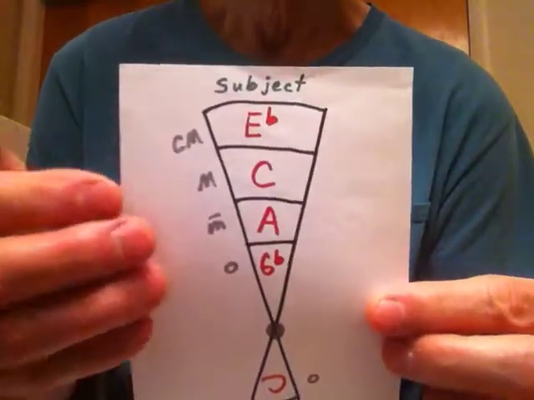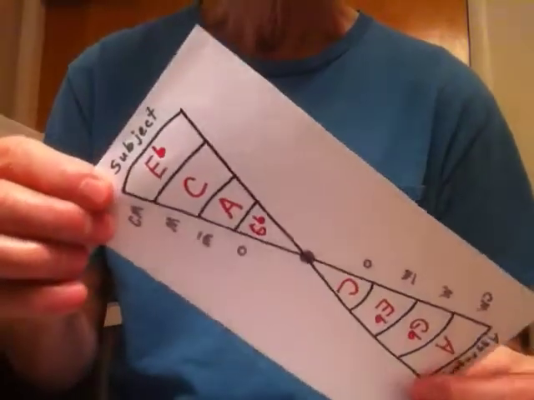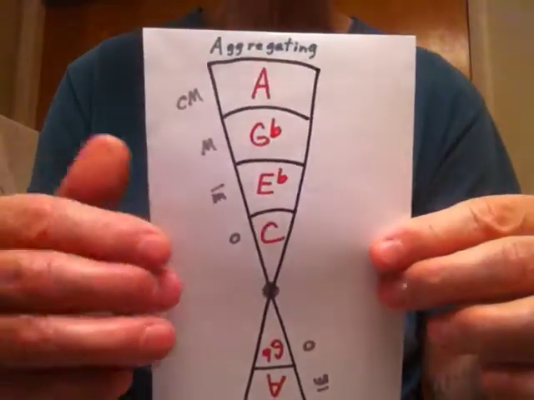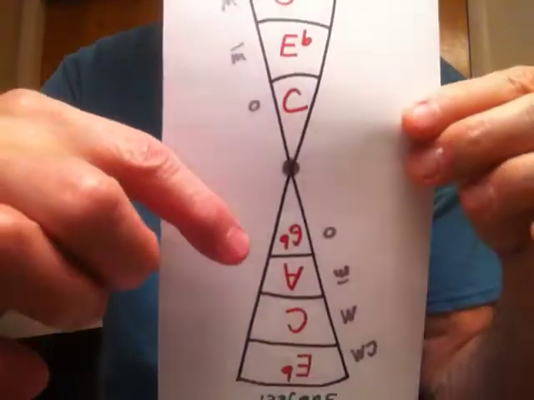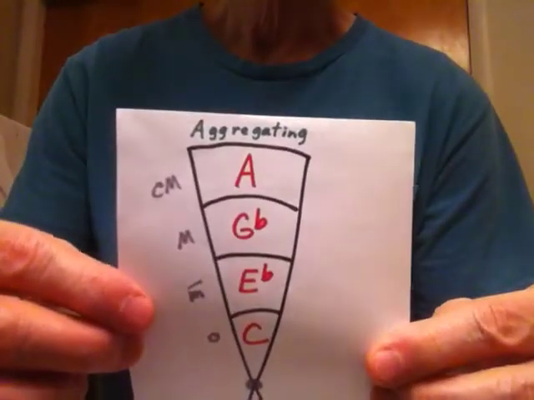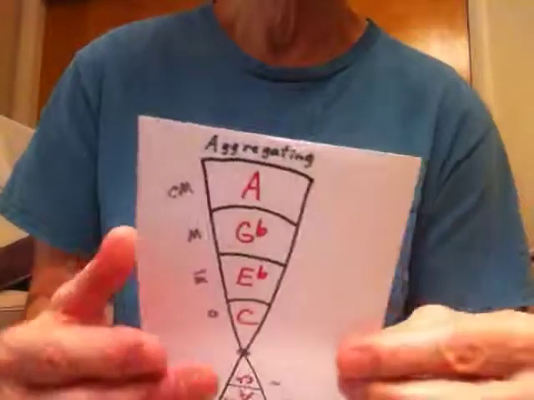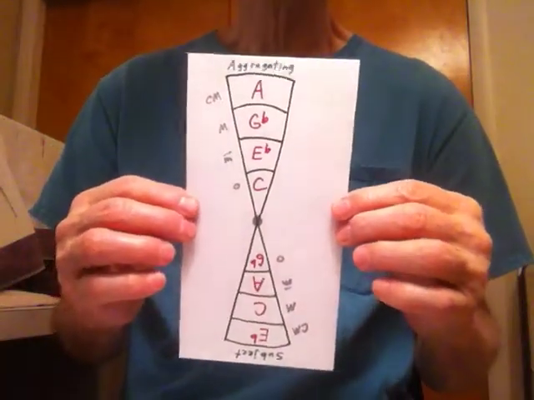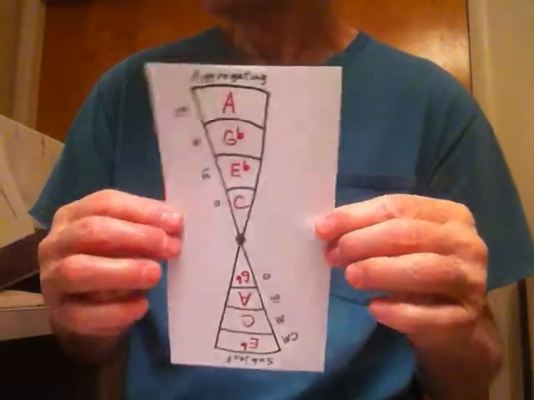That's your aggregating slice. And if you blow that up a little bit, take your subject slice, isolate it and blow it up, you would see that the aggregating slice is an offset vertical inversion of the subject slice. The rings are offset one level, and they're inverted, they're turned around. So that's what you get. That's a really cool thing I like about this. It took me a while to figure it out, but I like it.